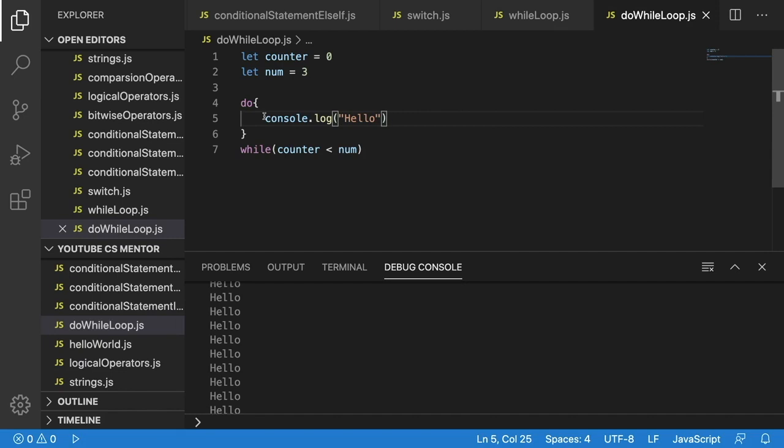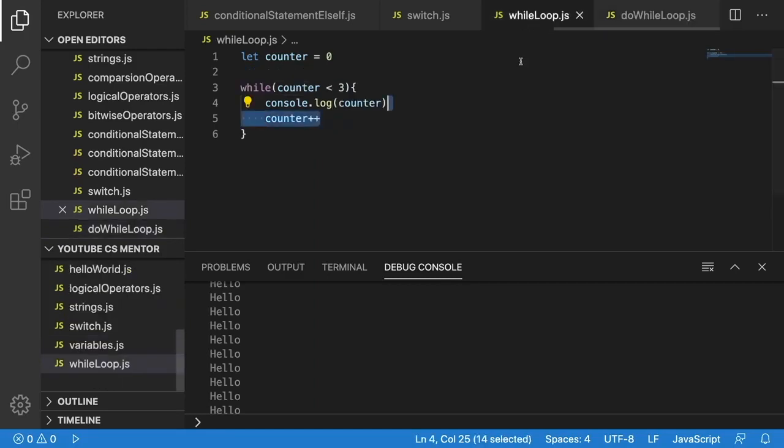You might be wondering, why would you execute some code and then check to see if it meets the condition? You do this in cases where you want to execute the code at least once, and then go and check whether it needs to be executed a second time or a third time or a fourth time. If you use a while loop, you would check the condition before you execute any code.